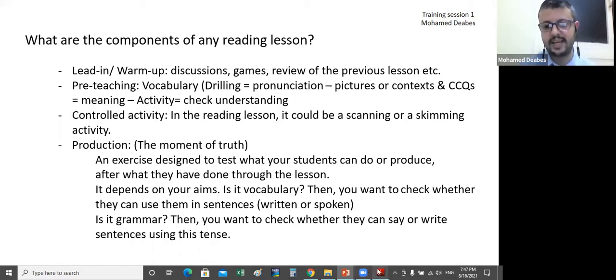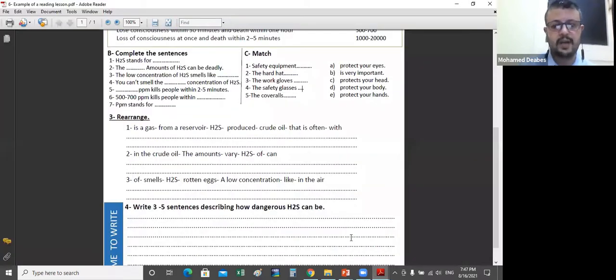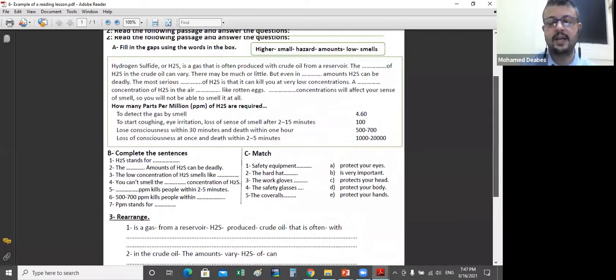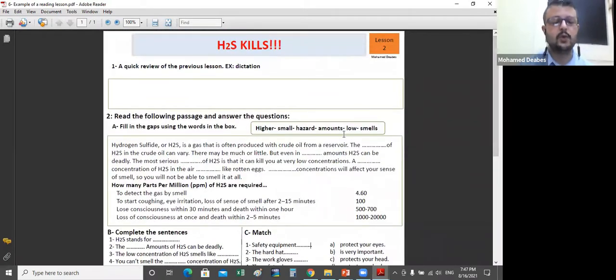One important thing about those two lessons is that in the second one, we achieved the learner-centered approach. If you give this to a student alone, with minor help from the teacher, the student can go through the stages of the lesson.